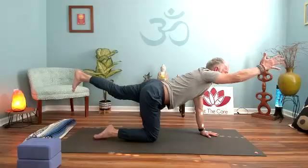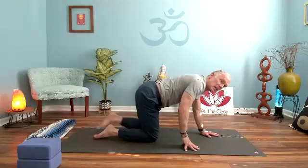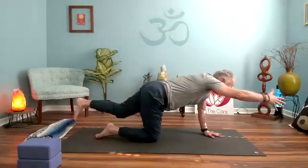Inhale, right arm lifts, left leg as well. Exhale, back down. Inhale, a little lift. Exhale to parallel. 2 more times. Inhale, you find a rise. Exhale to release. Last time. Inhale, a little lift. Beautiful. Exhale back to this spinal balance.